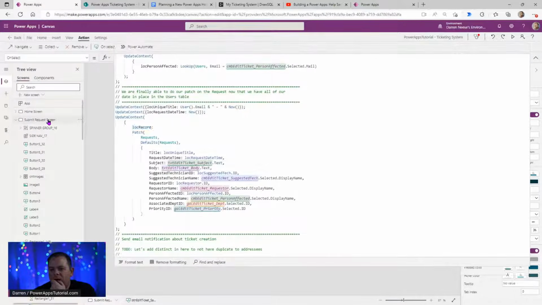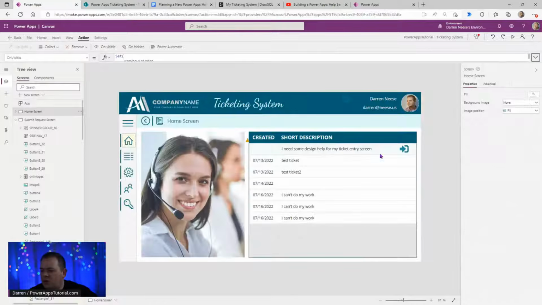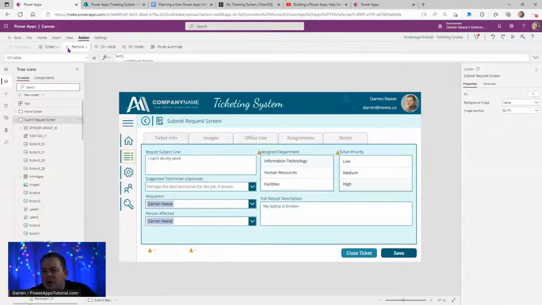Now over in this screen's on visible, we don't do anything with that. Okay, that's good. So the question is, if I click on this, will that data appear? Okay. So what I'm going to do over this next screen, if we're going to test this out, I want to know that it's working just great.